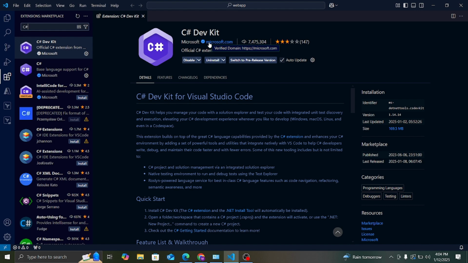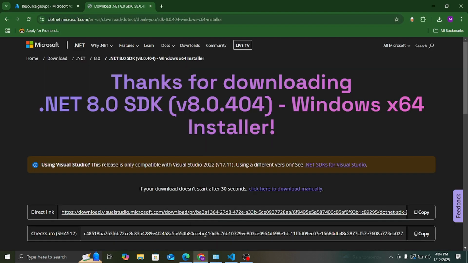I'm going to develop an ASP.NET 8.0 web application, based on .NET 8. So you have to download the .NET 8 SDK as well. You can go to the documentation and find the SDK related to .NET 8.0, download it, and install it.